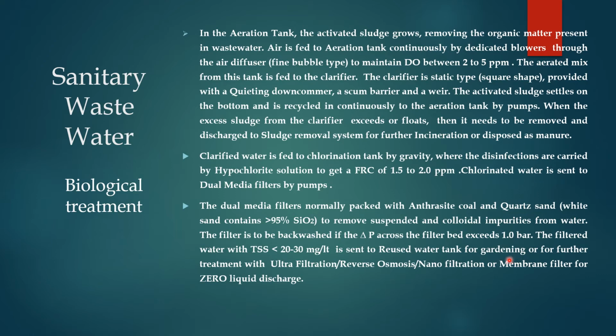And the reused water is used for gardening, or for further treatment for zero liquid discharge, where we have to use ultrafiltration, reverse osmosis, or nanofiltration with a membrane filter, so that we will get zero liquid discharge, which is the latest technology used in wastewater and sanitary wastewater treatment to discharge water with high purity.